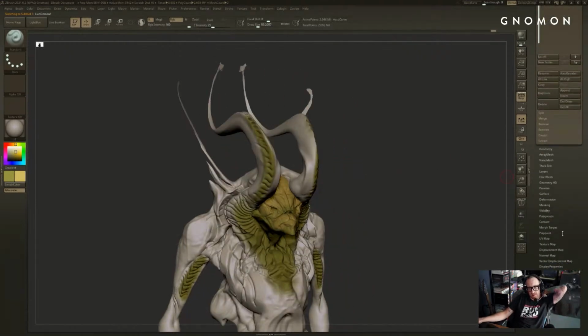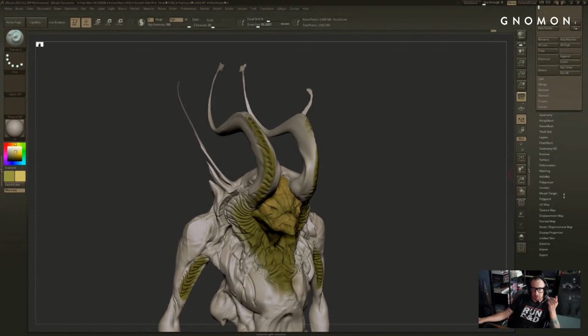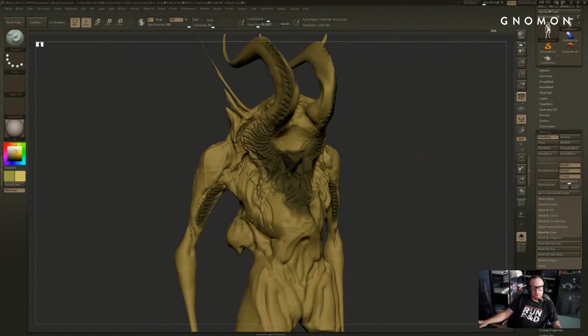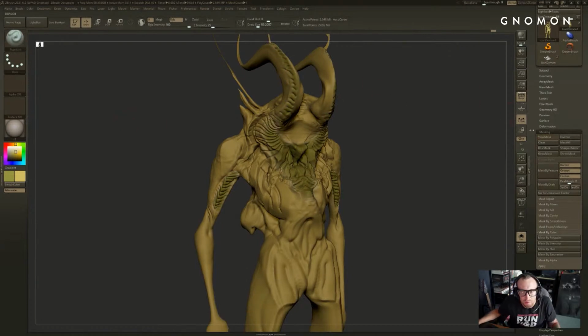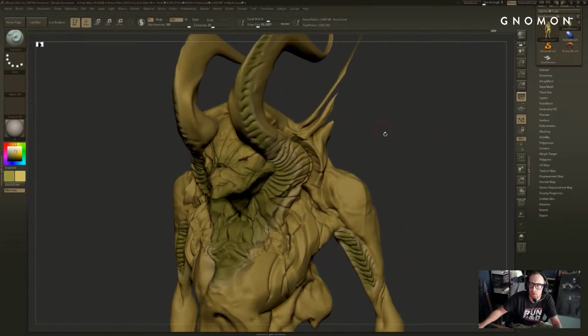Going to quickly do a mask to fill everything else except for this darker greener area here. So I'm going to go to masking once I find it. I feel like I'm blind. Masking. Mask by color is probably fine. If I do mask by intensity, you'll see that basically masks that. I can turn that off to color. We'll hide the mask, invert the mask, and now I can fill everything with this color. So I have this in between of those two things. The mask is now gone. So we're going gold today.